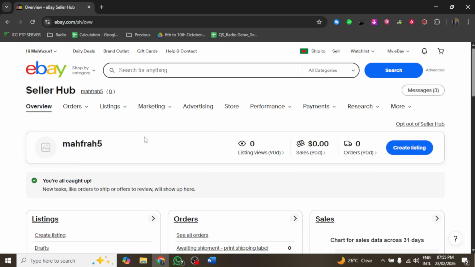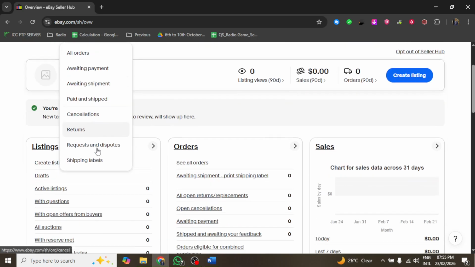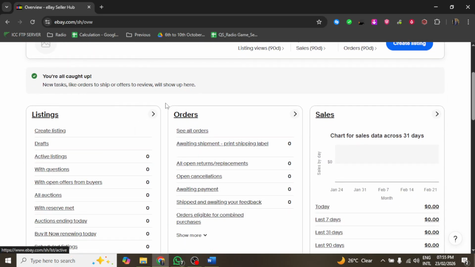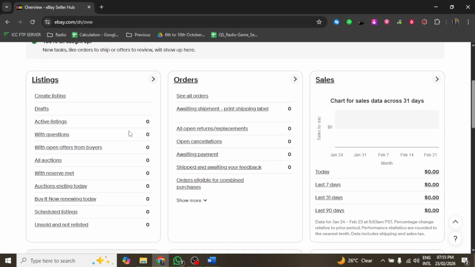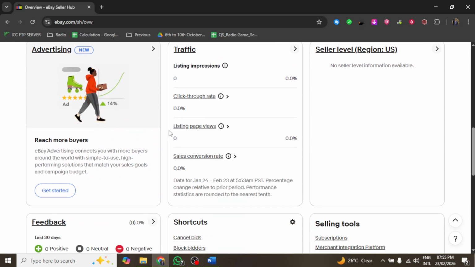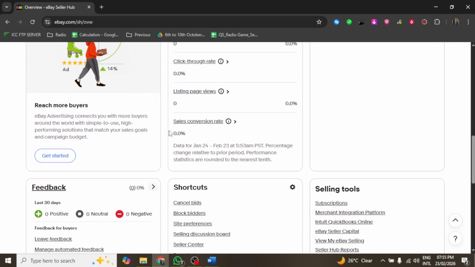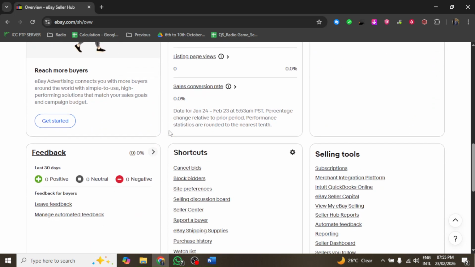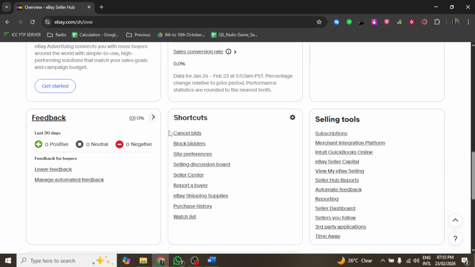Next, you will need to create a message template for the automatic feedback. Click on the option to write a feedback message. Compose a short, positive message that reflects your professionalism. It is important to keep the wording polite and avoid any promotional content that may detract from the message's purpose. Once you are satisfied with the template, save it after reviewing for any spelling or grammatical errors. A well-written message enhances your reputation as a seller.